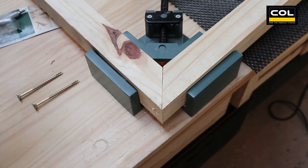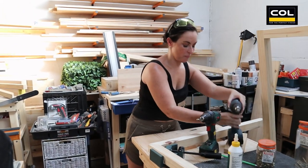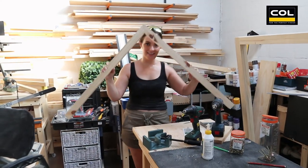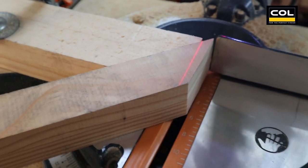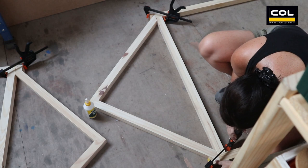Glue, clamp, and driving screws. I'm really happy with how the house peak angle turned out. And now I'm going to work with the cut angles at the bottom to attach it to the square frame. I researched and made a cutting jig at an angle so that I can get to bigger angles with my mitre saw.